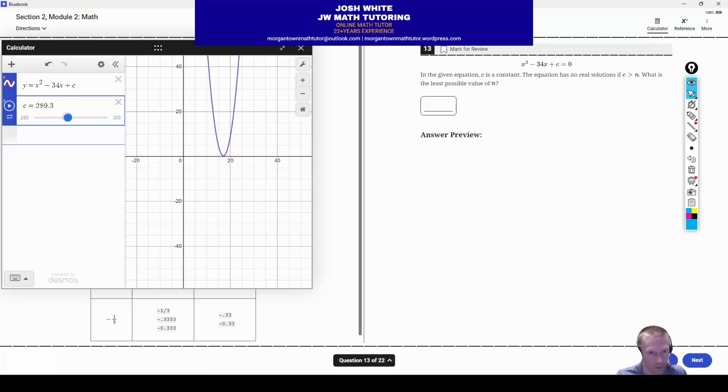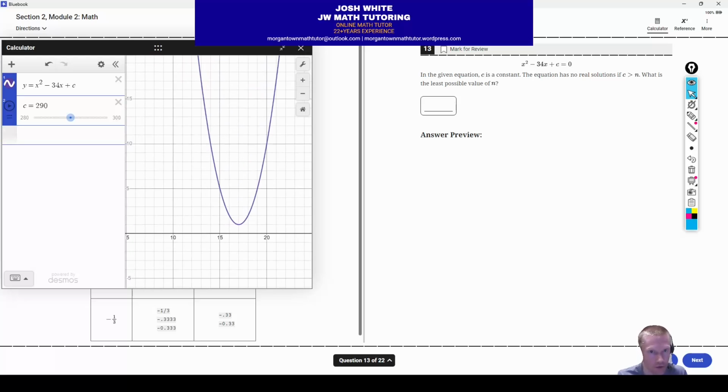We want none. So like right around here is where you can see, let's hit the step value at 1 because we know it's an integer. Okay, now we can zoom in. All right. So when C is 289, it is exactly on the x-axis. There is one real solution and it is the number 17. Basically, it's a double root, okay? So that means for no real solutions, C has to be greater than 289. Basically, it's got to be 289.0000001 or whatever. But the point is 289 is the lower limit which C has to be greater than. So you could get this doing Desmos as well. It's just you have to recognize that you have to shift the graph up a lot, i.e. your slider values have to be very large to figure it out.